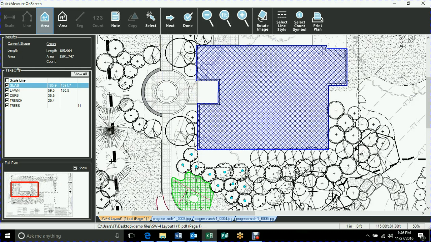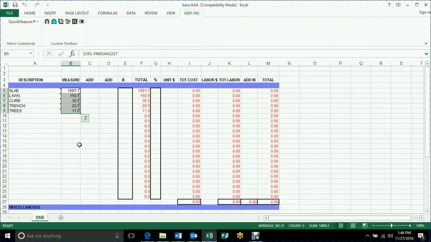You can make additions or changes. You can print the plan out right from Excel, and when you do, it prints it with the color overlays. It also prints your descriptions from the spreadsheet, your measurements, and a sample of each color that was used, so you'll have a legend for the plan. We have built-in tools that will let you convert areas to cubic yards, lengths to cubic yards, and so on. You can add in your costs in this spreadsheet. Again, you can use it with your own spreadsheet.